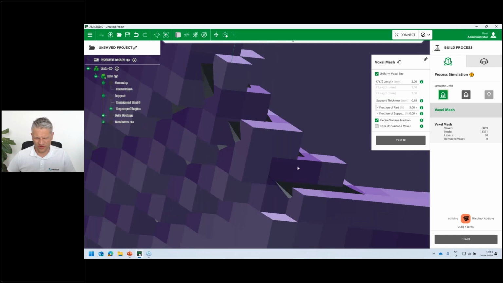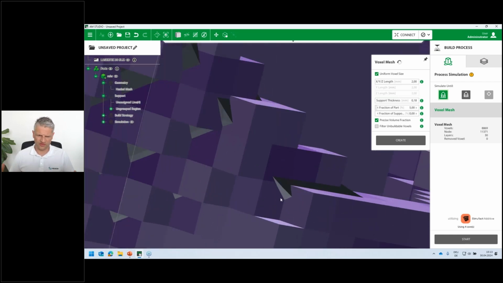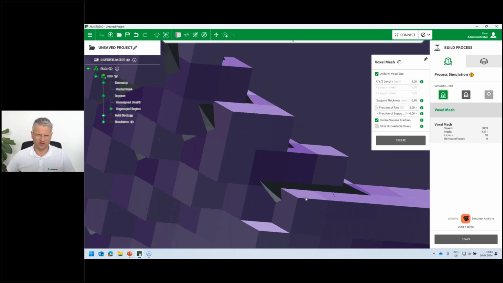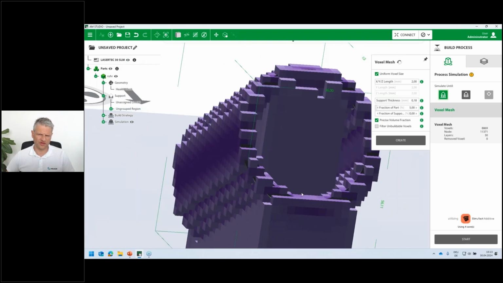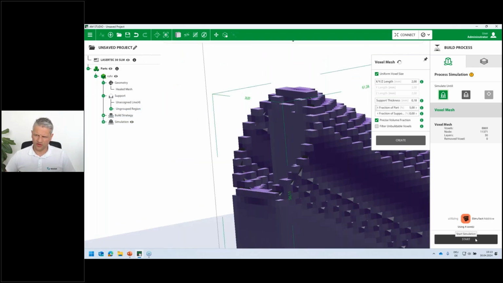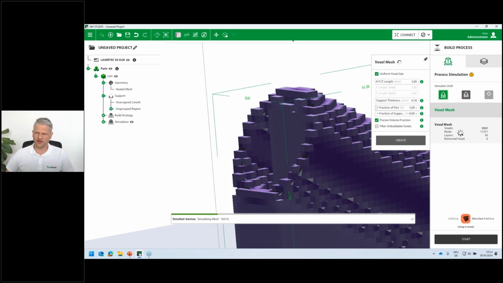What you can also see here is that not all the geometry is fully voxeled. There's a parameter, the 5% fraction of part parameter, which you can increase or decrease if you are not happy with that. After the voxelizing you can also see a short summary of how many voxels are generated and how many simulation layers are necessary to run the simulation in an accurate way.